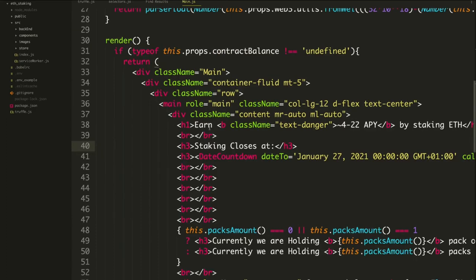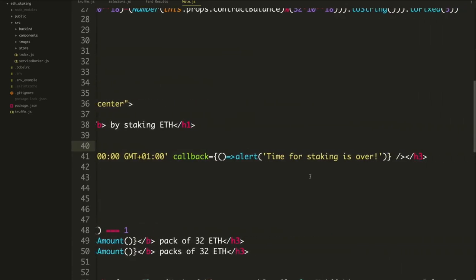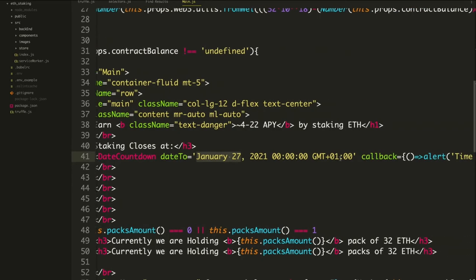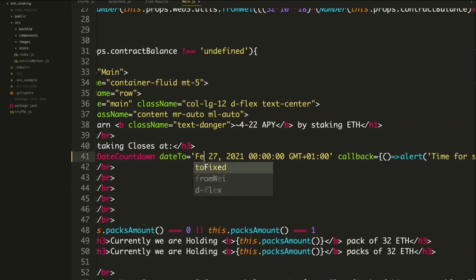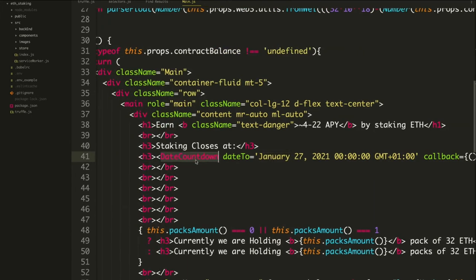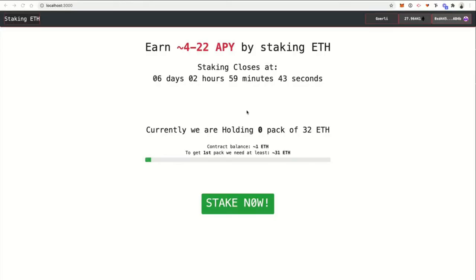Staking closes at. So now you can basically change the deadline here. So you could change, you know, whatever date you want to. So February 27th, 2021. All right, here's your date countdown component that keeps track of all that kind of stuff, okay? So that's where you would change that.